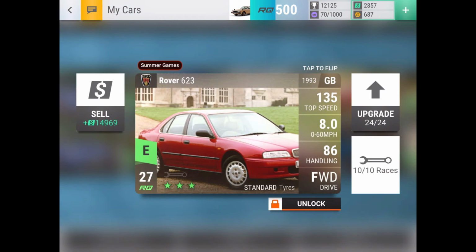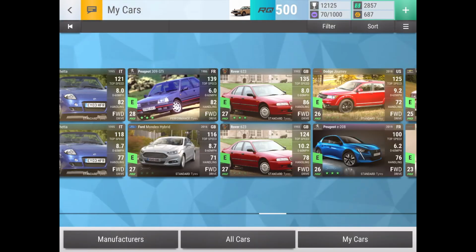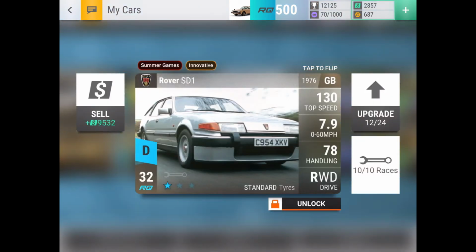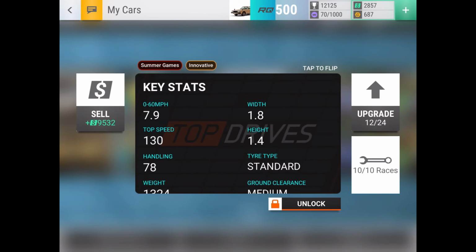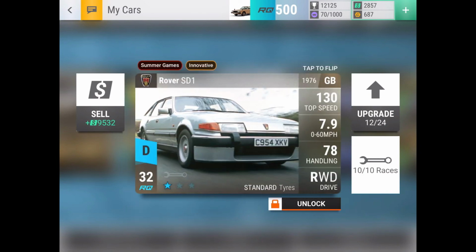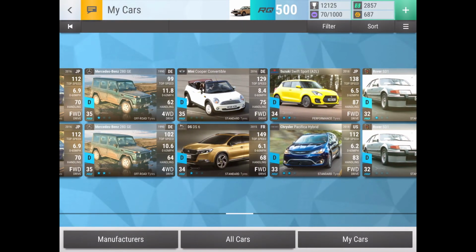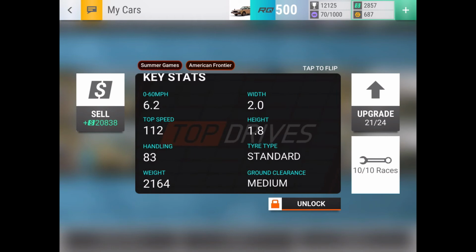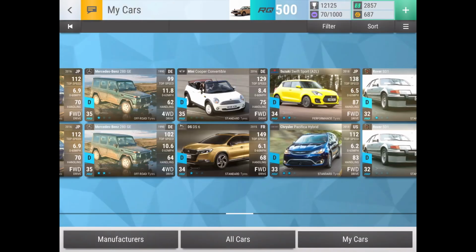Rover 623, so I actually have a Rover now in my garage. I don't actually have any Rovers. Plus now I got 2, and then I also have 2 Rover SD1s as well. This one's actually a really strong one, so I probably will max out this one, since it has rear-wheel drive standard tires. This one too, car I never really expect I would have upgraded, but it's actually a pretty strong one, plus low RQ. Only thing that makes it such low RQ is that it weighs like a bus.